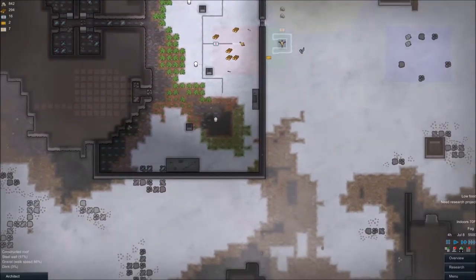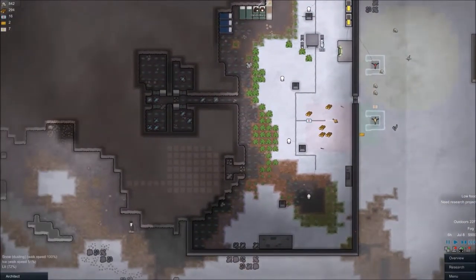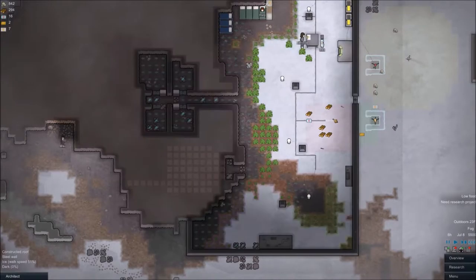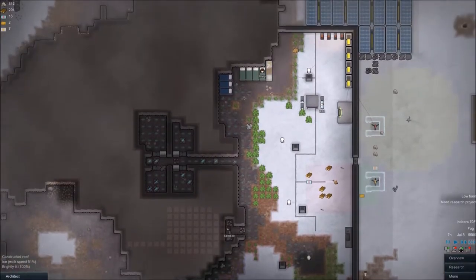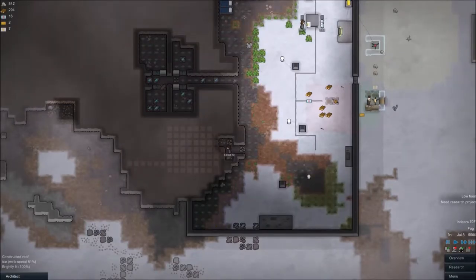So that's good. Looks like somebody shot out there. Got a little bit of repair work to do. I think it's Max who's going to end up getting on that. Let's see. Repair. Probably Max. Maybe Harp if she's done growing and cleaning. She's not going to be done cleaning for a while. There's a lot of cleaning to do. See, Candace is mining some. She's got some growing to do.